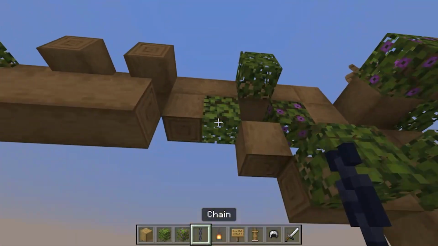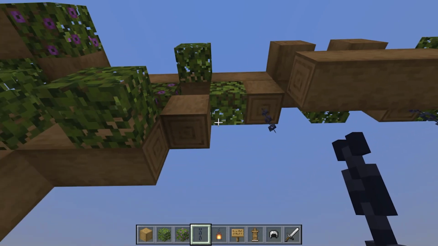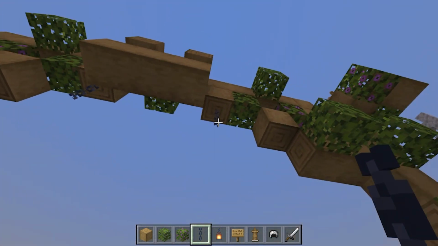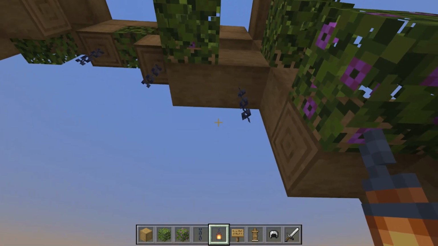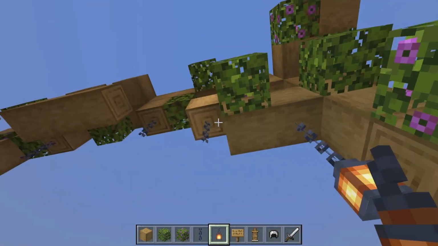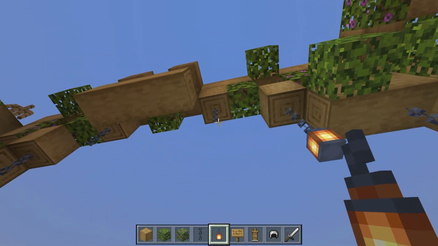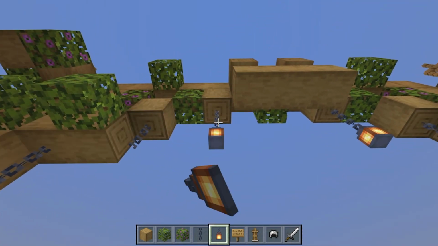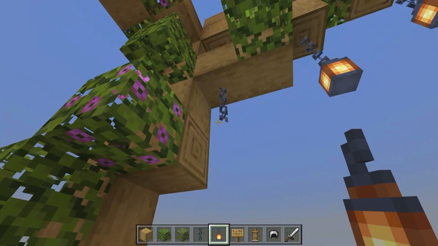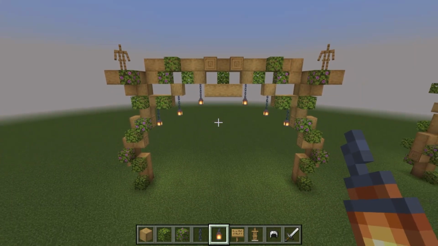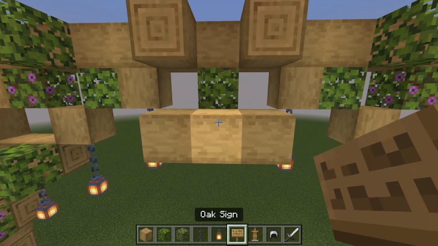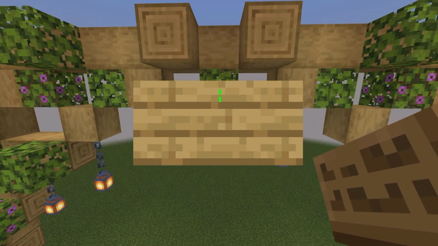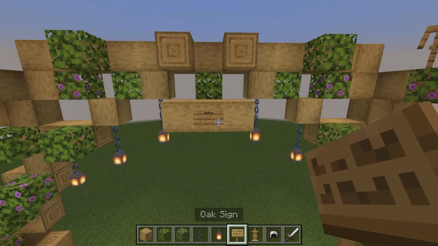Now, if we take a chain, we can do 1 here and here, here and 1 here. So here and 1 here. All of these are going to have ourselves lanterns on. There, there, and of course there. Here as well. 3, like so. They should go down in a bit of a slope like so. You can add in a sign in the middle of this oak here to say the name of your bird. Of course, mine is going to say Retro, so I can just write that in like so.